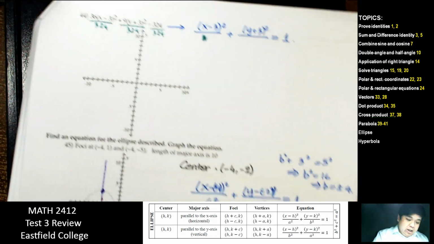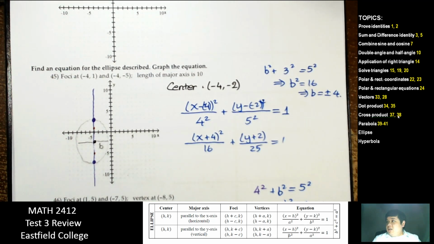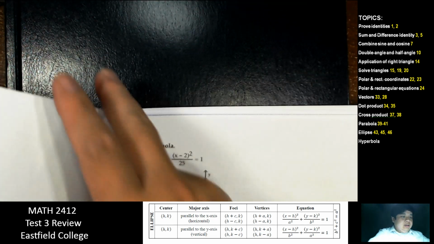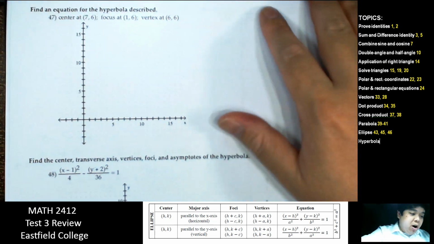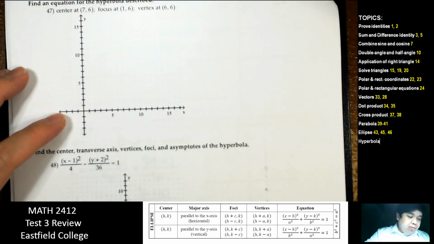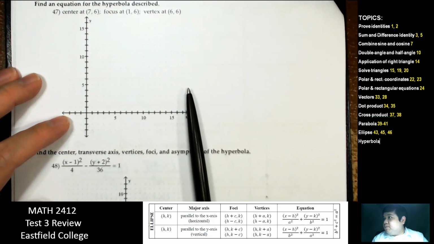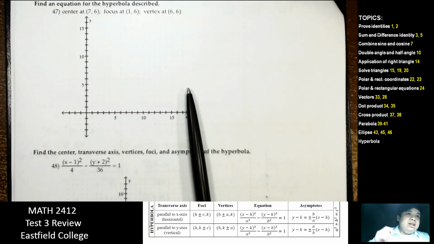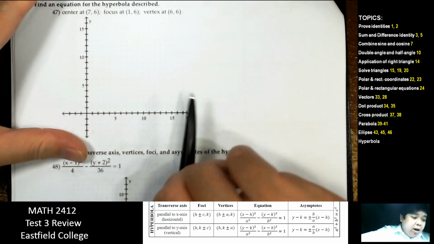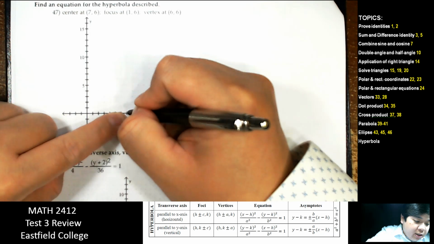So we have 43 and then 46. Right, a problem. Also, we do need to have the box. So first, let's plot this. Note that, again, formula on that side. The center is 7 and 6.